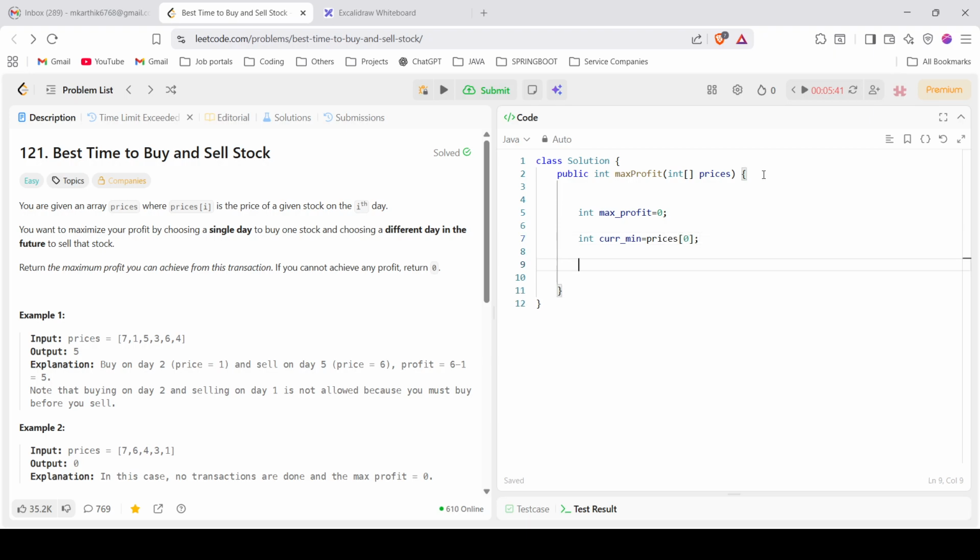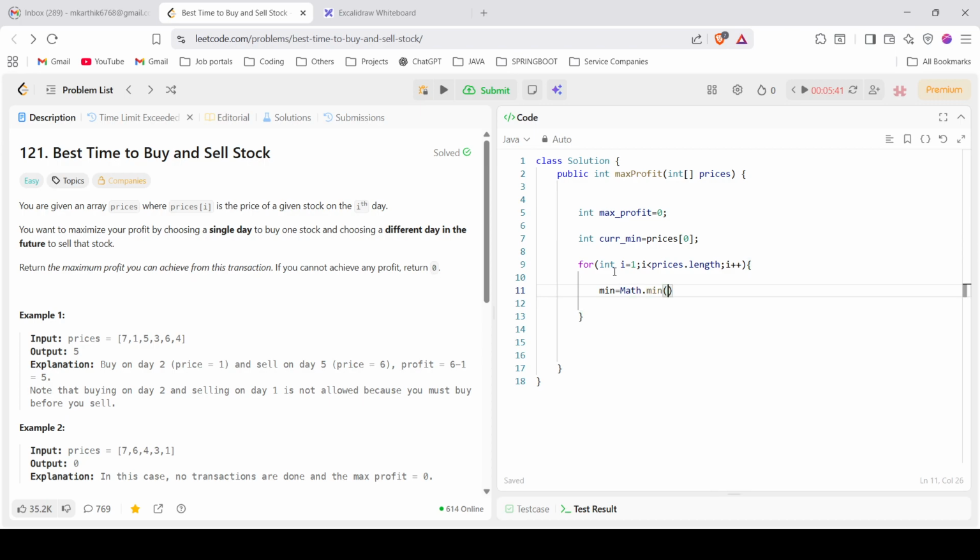So we are taking the first element as the minimum one. Let's iterate. So we will iterate from 1 while i is less than prices length, i plus plus. So let's calculate the minimum. So we need to take Math.min, right?